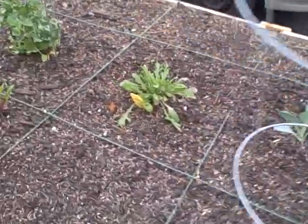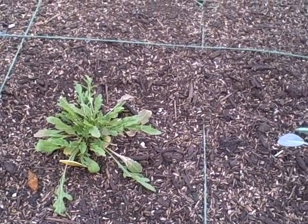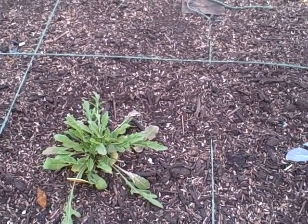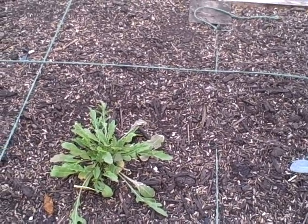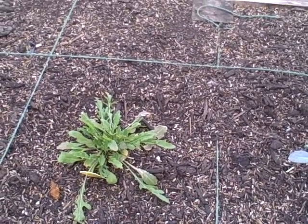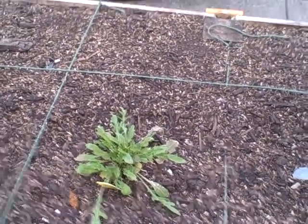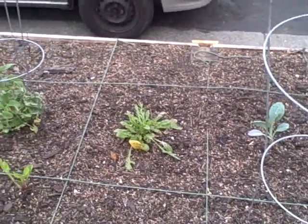This one I'm really excited about — it's called wild arugula, and when I bought it from the nursery the lady told me it will keep growing as a perennial year round. I'm here in northern California, so we may get a little bit of a freeze, but she says if it does go to flower, pinch off the flowers and it'll keep growing. I've grown regular arugula before — they go to flower, and I love to eat the flowers, they're actually quite delicious — but then the plant stops producing. So hopefully this one will maybe even take over the whole front bed, and I'd actually be quite happy if it did.